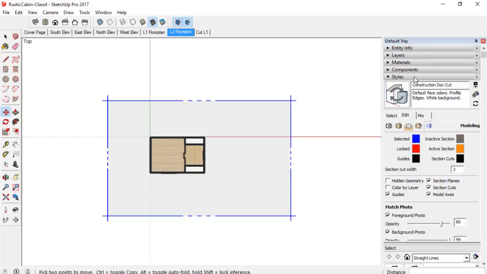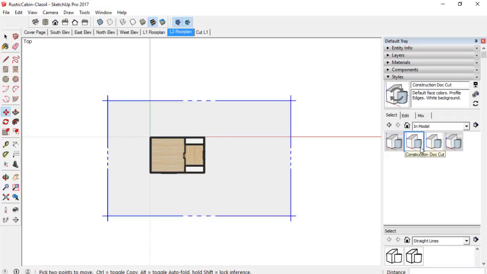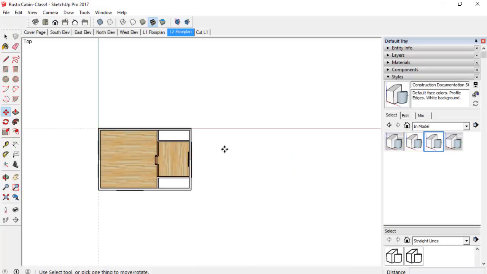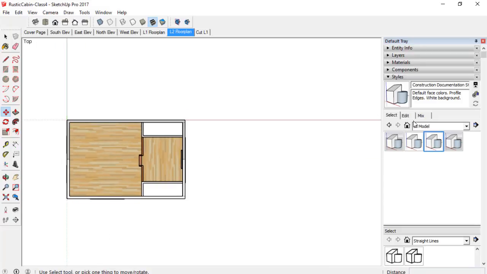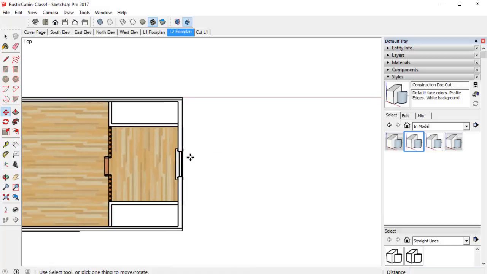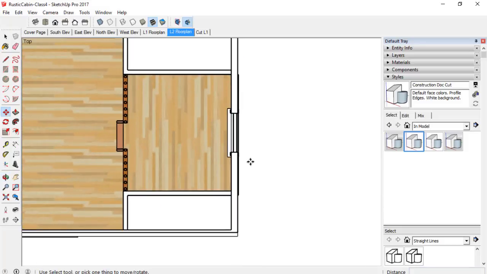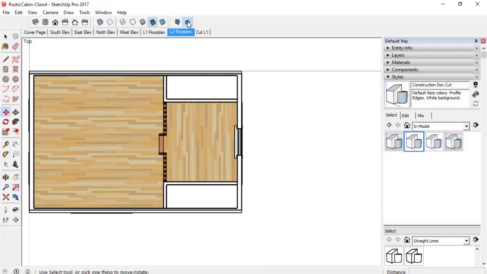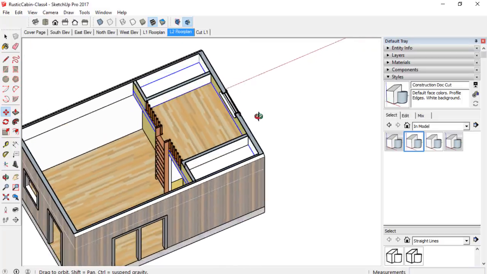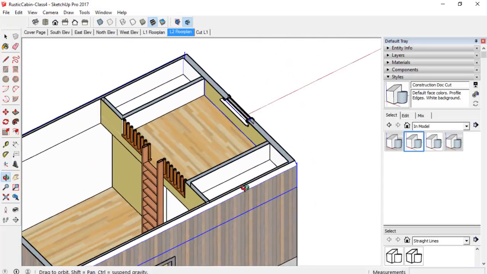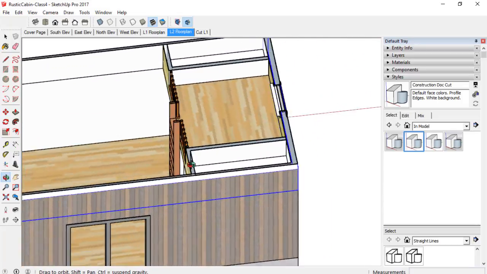So I will go down to, let's see, our styles, and to the select tab in our styles, and let's go back to section to construction style, and basically we lost our cut there. Oh, this is the one we wanted with the cut. So that actually looks fine. Do we have our cut? Yes, we do. Okay. So let's update that. Okay, so we have our cut, and now we need to make our slice from the cut.